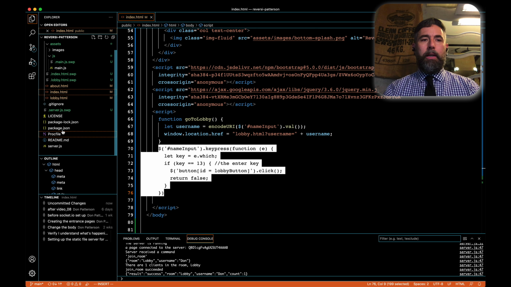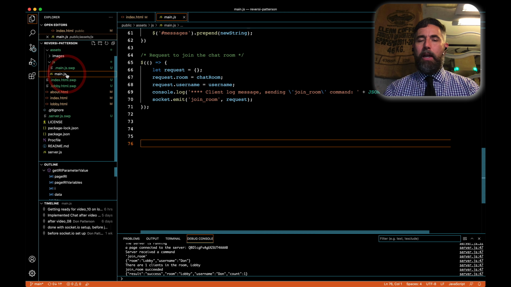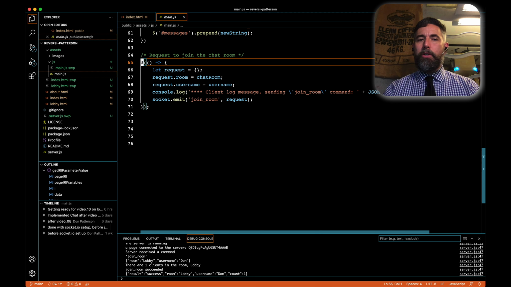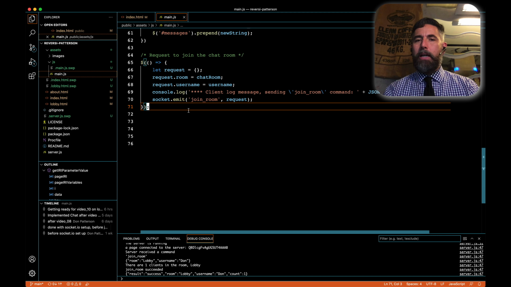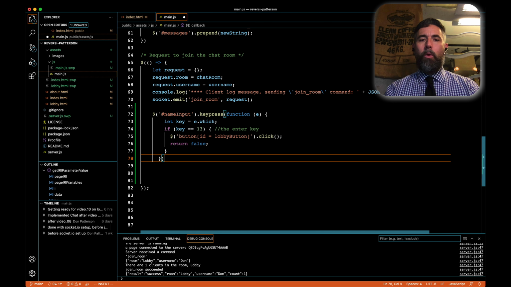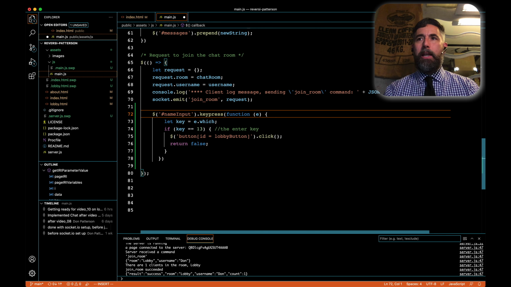And I'm going to open lobby.html just to remind ourselves. Down at the bottom, we use main.js to hold our JavaScript for lobby.html. So now I'm going to open main.js, and go to the very bottom of the file. I'm going to go to this portion of the code that gets activated once our entire file is loaded. When we have completely loaded our file, I want to do this attaching work of attaching the click event to hitting enter.